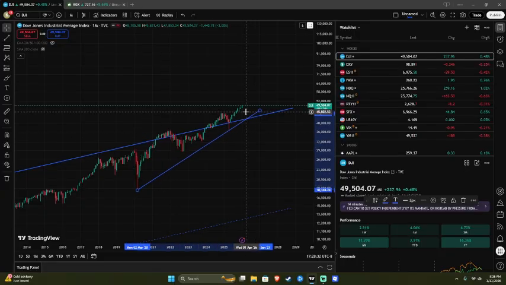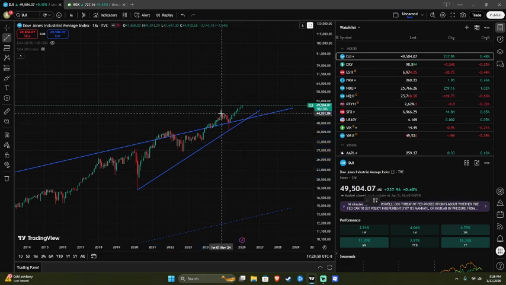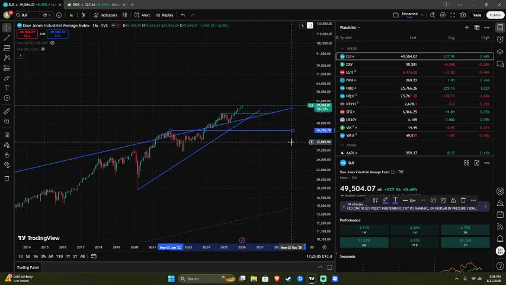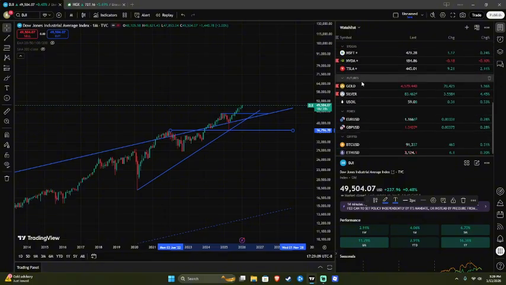So if the Dow were to come back to where this upper end of the parallel channel coincides with this support here that connects the lows from 2025, if it was to come back here, you could also connect this high here. You can start dollar cost averaging here. And then let's go ahead and take a look at gold.